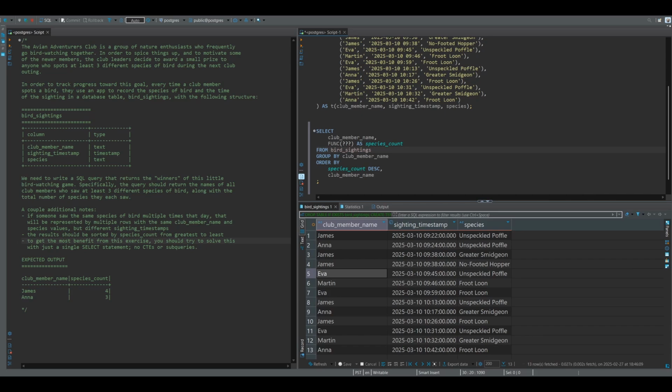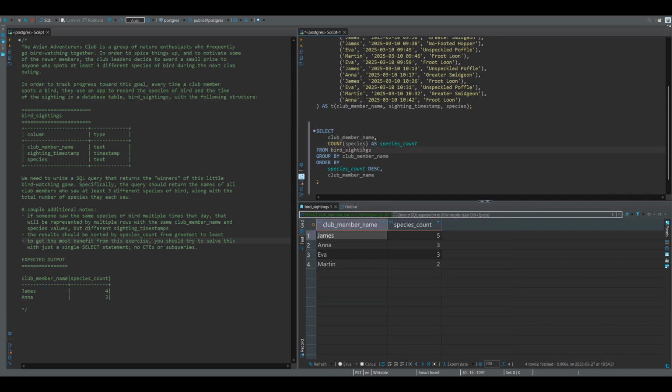All right, so next up, we need to decide what aggregate function to use. We are trying to calculate the number of bird species seen per club member. In other words, we need to count the number of species. So we probably want to use the count function and pass it the species column, like so. And since this is now a syntactically correct runnable query, let's run it and see where we are. All right, so the good news is we now have a report at the club member grain and a numeric column for species count. The bad news is the counts are wrong.